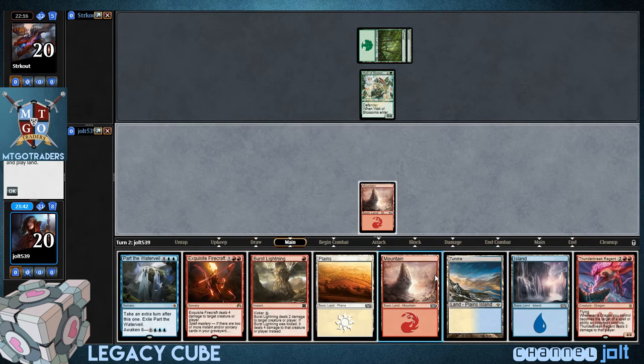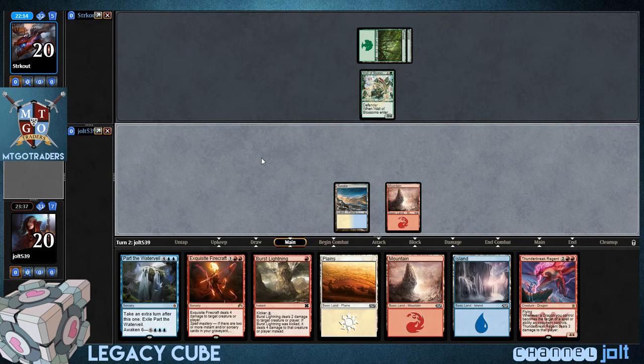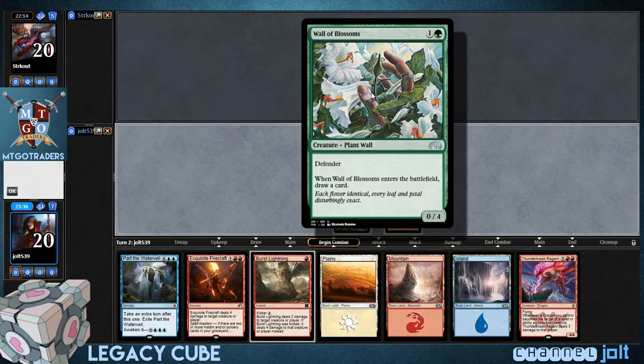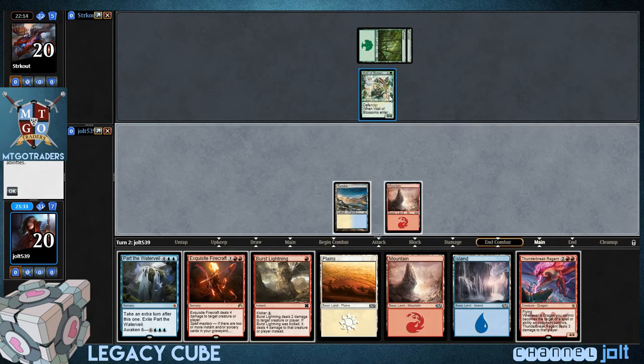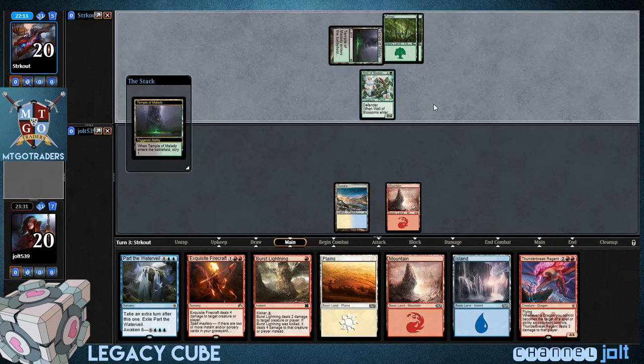Thunderbreak Regent. Okay. So let's go ahead and get down Tundra. Yeah, and we're going to pass the turn. Now, we're not under any pressure to get this Wall of Blossoms up and running. So, fired off with the Exquisite Firecraft. So, if he does follow up with the, oh, we got a little Golgari action over here.